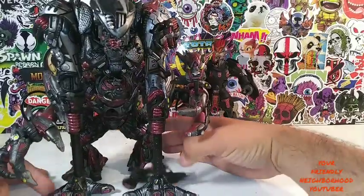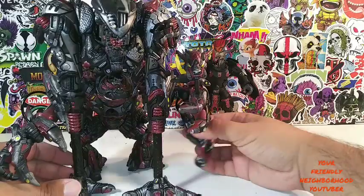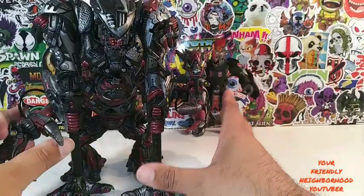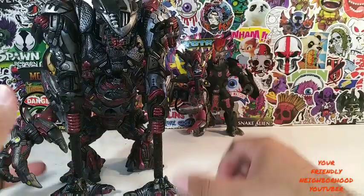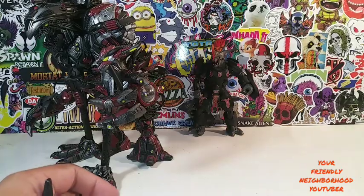I feel like this goes pretty well with this. Instead of just the two figures by themselves, putting the two together just kind of makes it more epic. So this is how I'm going to have it displayed.